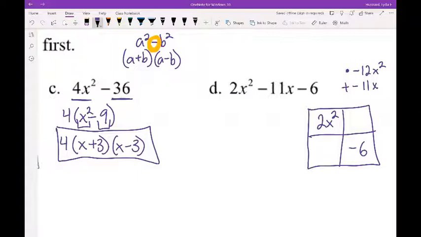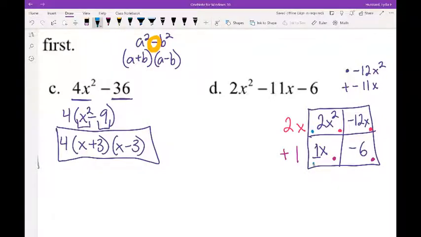Hopefully we should see that that's going to be a -12x and a +1x, or just positive x. It doesn't really matter. Either way is the same. So 1x and x are the same thing. So out of the top two, we can take out a 2 out of both of these, as well as an x. Out of the bottom two, they don't really have any numbers in common, and that x is already positive, so we're just going to keep that as a +1.